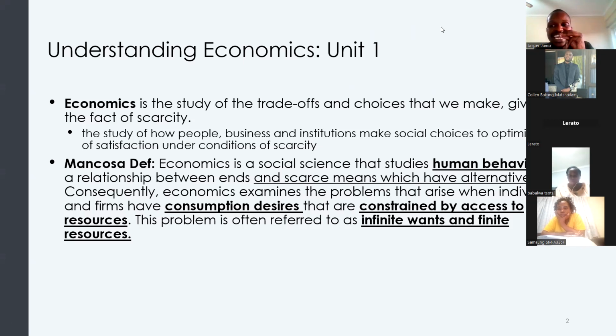Now that we have highlighted that economics is going to be in those 3 parts, we want to go into the nitty-gritties of those 3 parts of economics, starting with the definitions. And then from the definitions, we'll move to the production possibility frontier. And then from the production possibility frontier, we move to the third part, which is what is called the circular flow of income, which is actually a bit much broader. We are going to talk about it, but we're not going to do all of that today because we just have 1 hour for today.